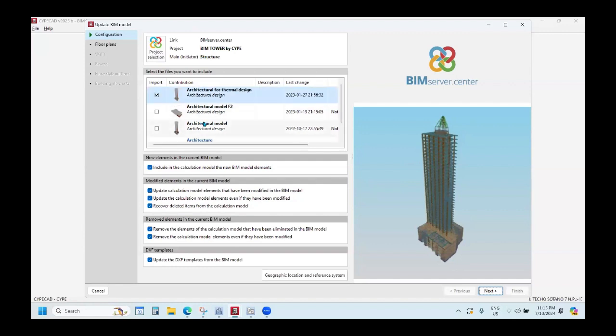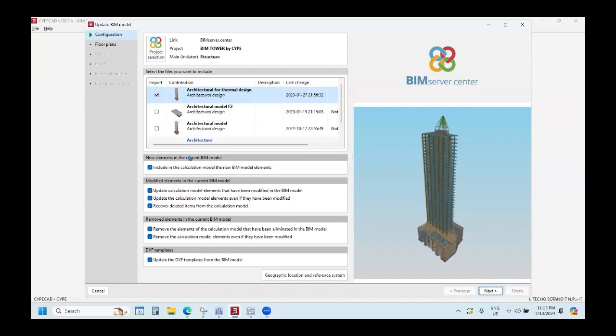Assume that you have some changes in the model, and the architect has already changed some elements or the geometry of the model or structure. You can update it and synchronize it in BIM Server Center. And again, you can take the updated elements, so you don't need to bring the entire structure in again and again. You can just focus on the updated part of the structure.